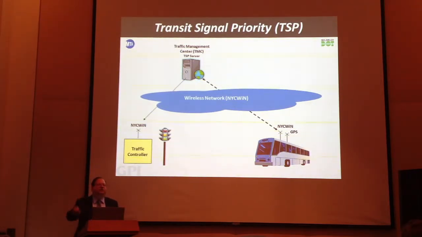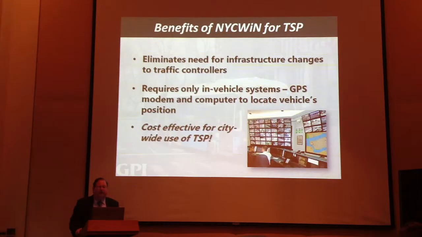They get GPS information from the buses. That's simple. As Doug said, it's low cost. You just put in a GPS transponder. So all this infrastructure is in place. It's actually the easy part of the problem. They can communicate to all of these buses, to all of these traffic signals. The question is, what do you tell the traffic signals to do? And that's where we come in, and that's really the focus of my presentation. Because yes, they have the capability of turning this thing on, but the point is you gotta know what you're doing. Otherwise, havoc can ensue.